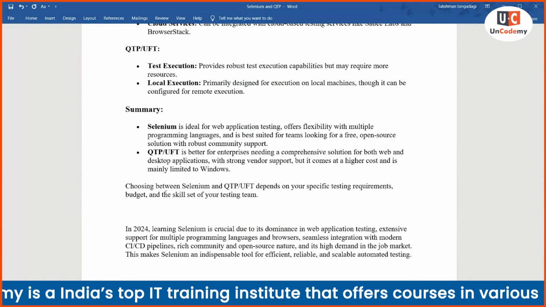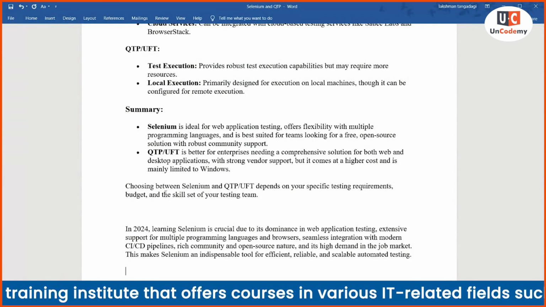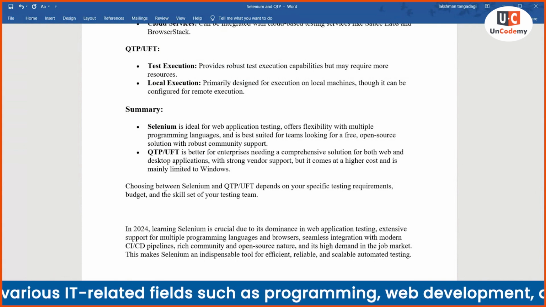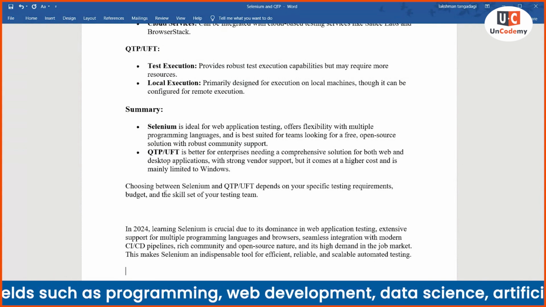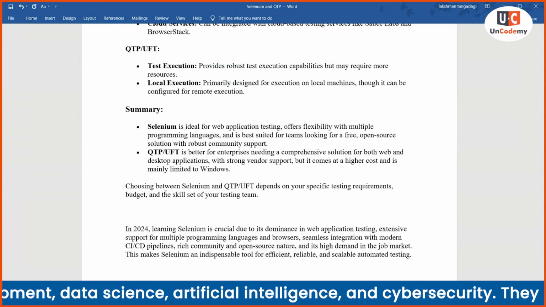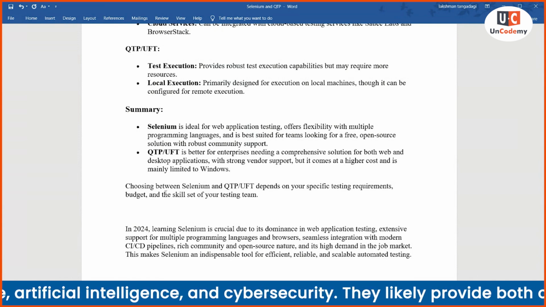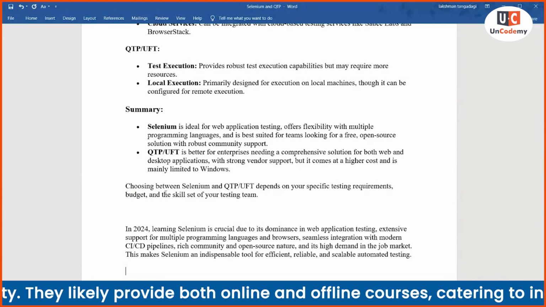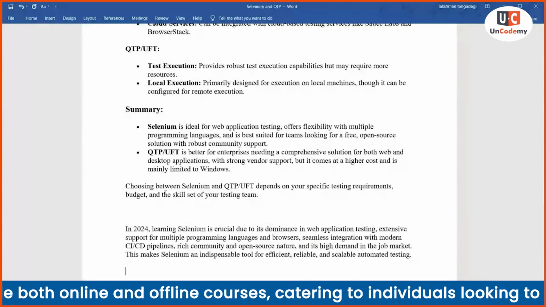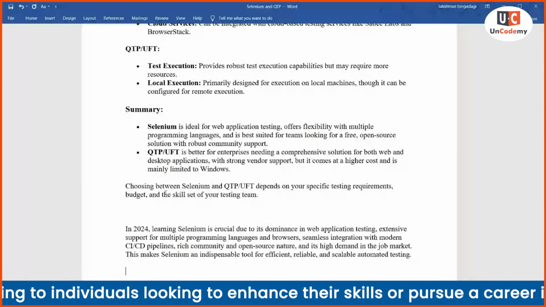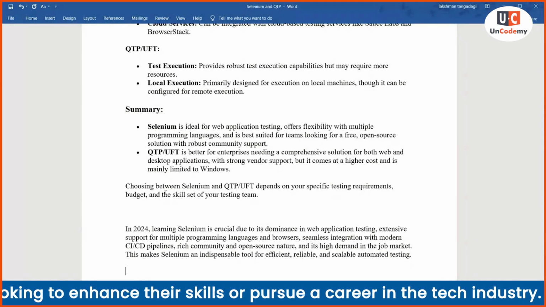So choosing between Selenium and QTP depends on your specific testing requirements, budget, and the skill set of your testing team. If you ask me, in 2024, learning Selenium is crucial due to its dominance in web application testing, extensive support for multiple programming languages and multiple browsers, and seamless integration with modern CI/CD tools and pipelines, for example Maven and Jenkins.